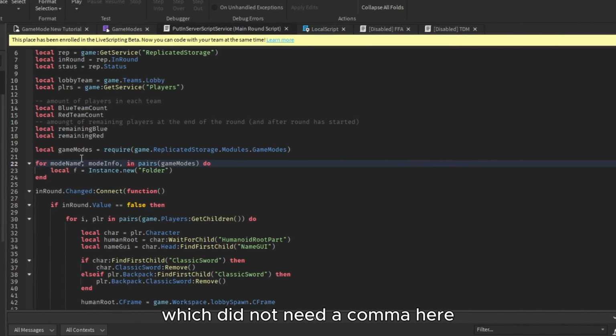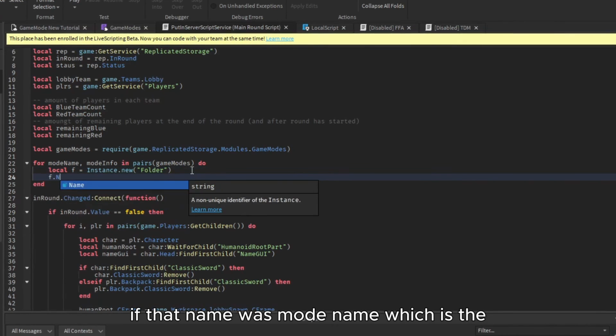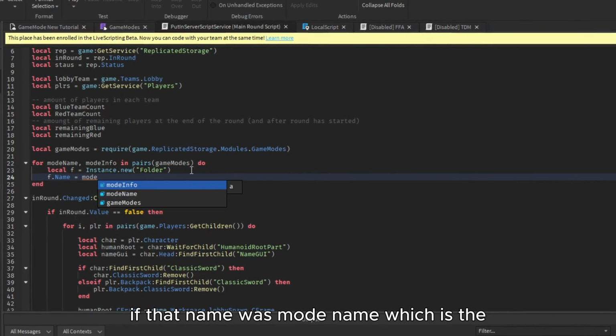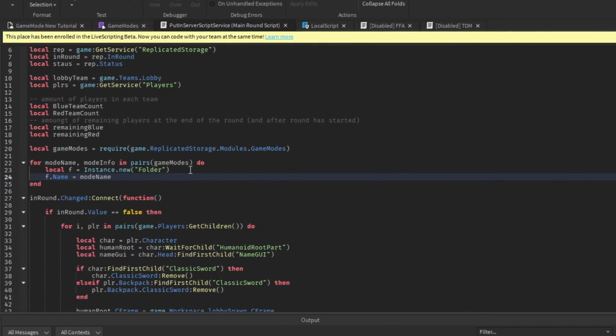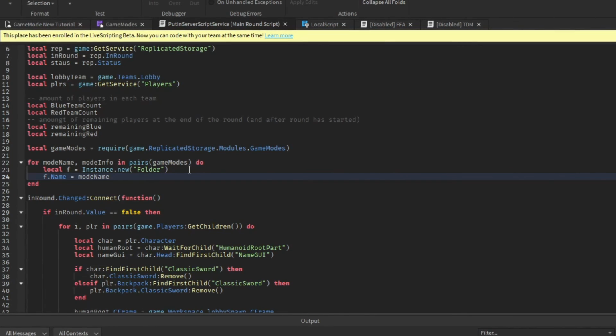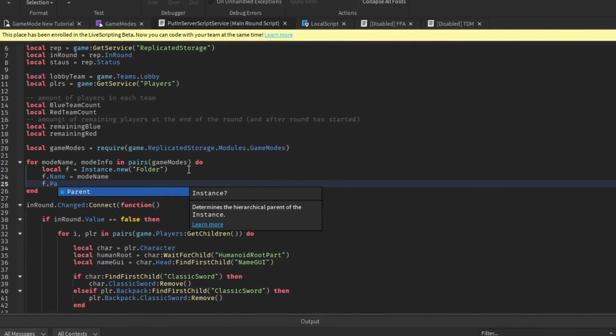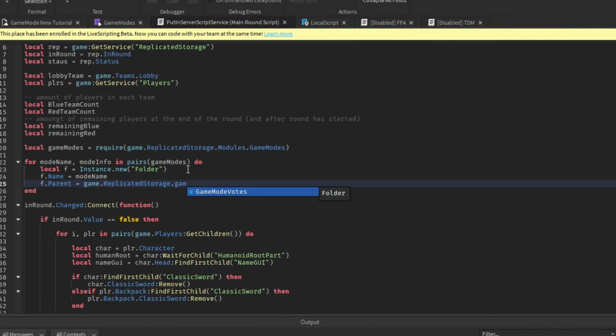F dot name equals mode name, which is the name of the game mode. F dot parent equals game dot server storage dot game mode votes.